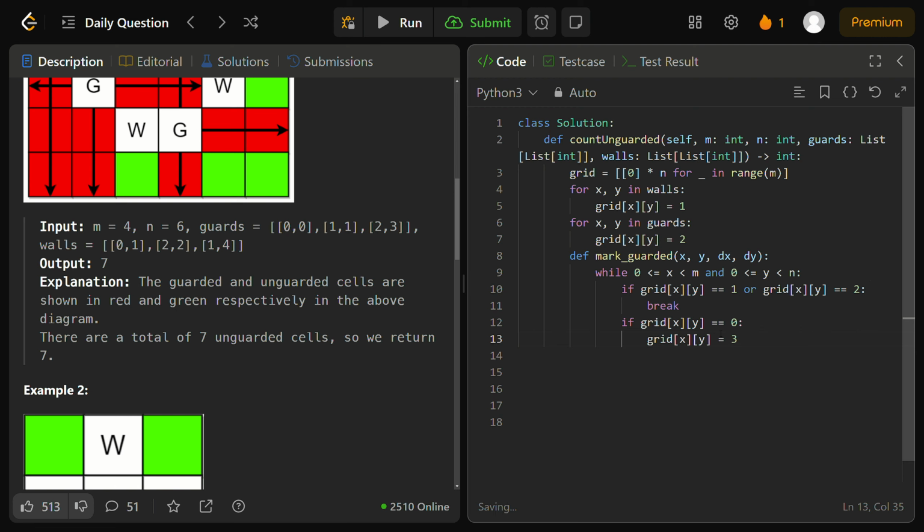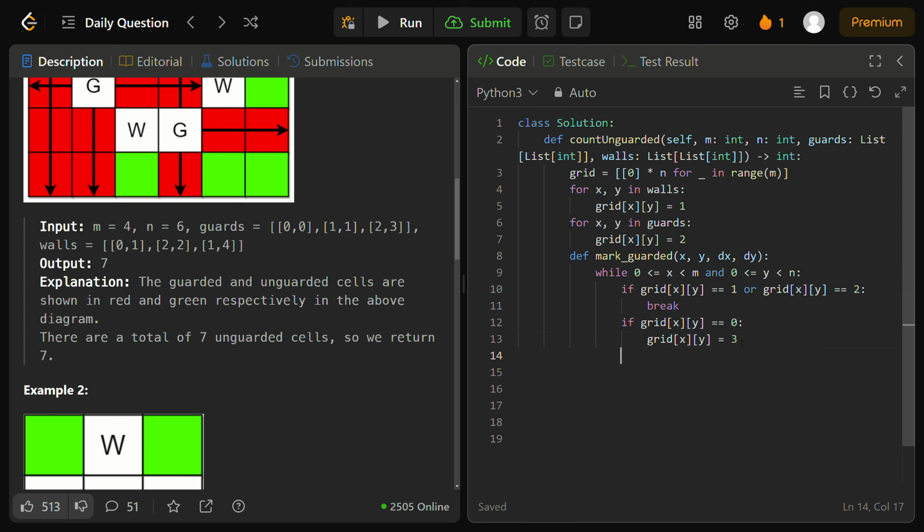Well, if our current cell is 0, and like we talked about before, we initialized grid to be 0, so if we never updated it to be a wall or a guard in these for loops given in guard and wall inputs, so if it has still remained an empty cell by this iteration, we have to then mark it as guarded, where again, 3 marks all the cells that have been marked as guarded. We're simply marking this cell at index x, index y from an empty cell to a guarded cell.